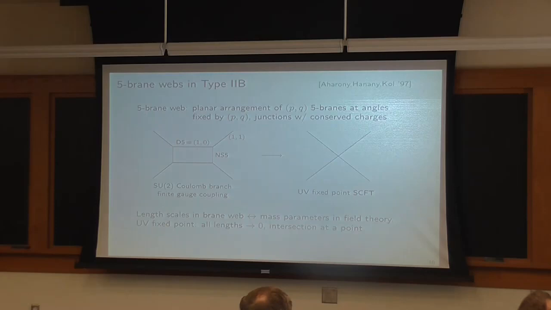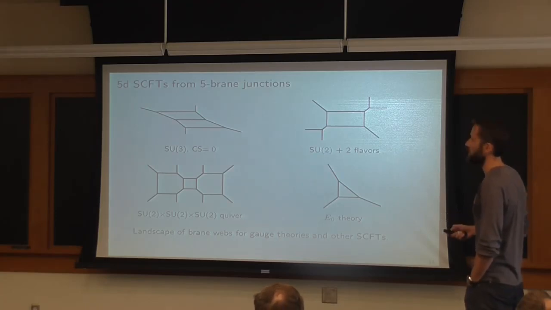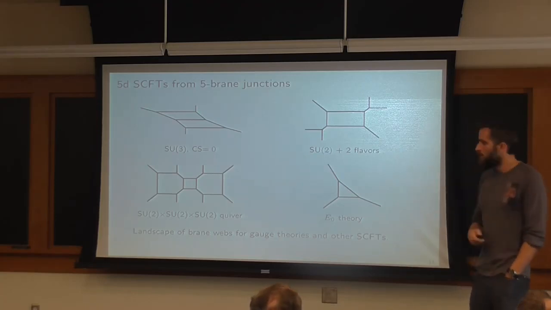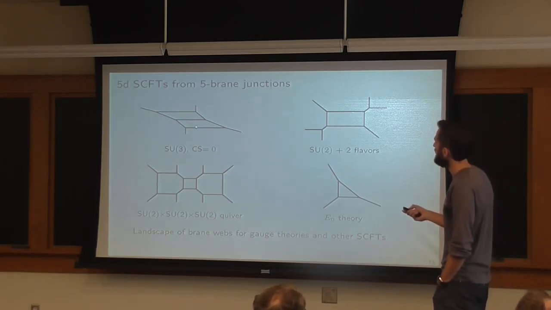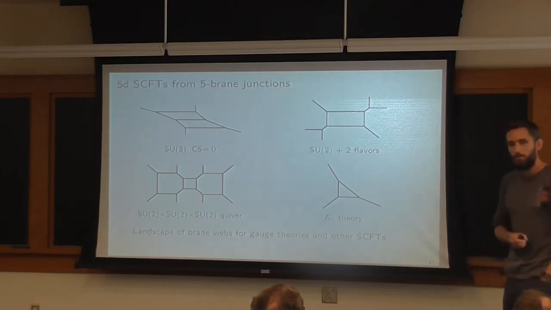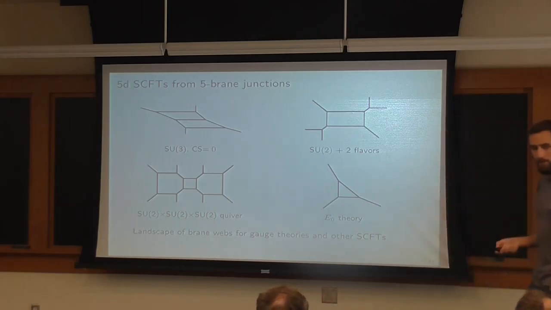So with this simple set of rules, we can now immediately engineer a whole host of theories. All you need to do is respect that charges are conserved in junctions of branes and that they are aligned in the proper way. An immediate generalization is that you can just add more D5 branes. Remember the horizontal ones are D5 branes. So here we have 3, and that engineers an SU3 gauge theory, in this case one without flavors. You can also add flavors. Those correspond to these semi-infinite D5 branes sticking out here. In that case, you get fundamental strings connecting the gauge D5 branes with these external D5 branes, and those are the flavors. In this case, it's SU2 with 2 flavors.